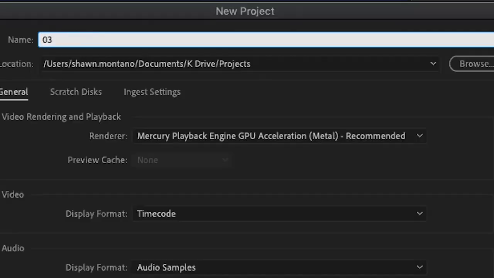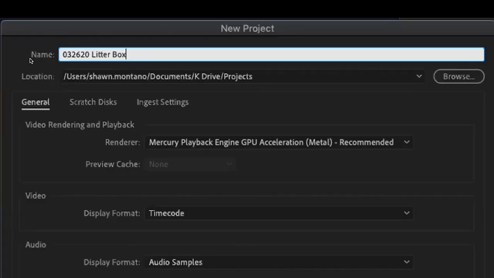So again, my naming conventions, I'm going to go 032620 litter box. So the project file is the exact same as the bin or folder I created with all my raw clips. Now below that is something called location.